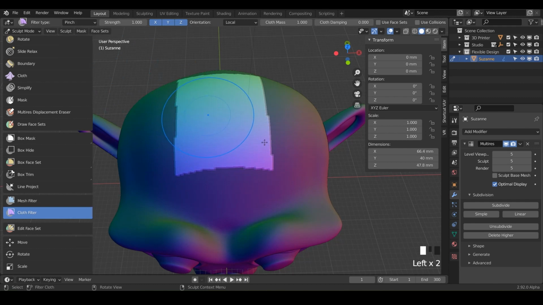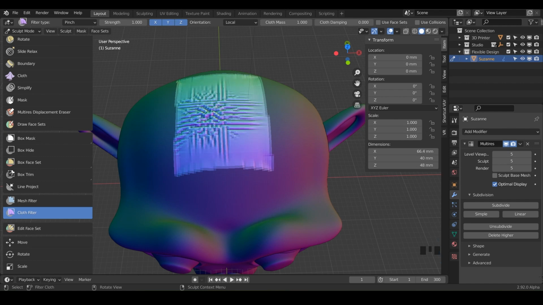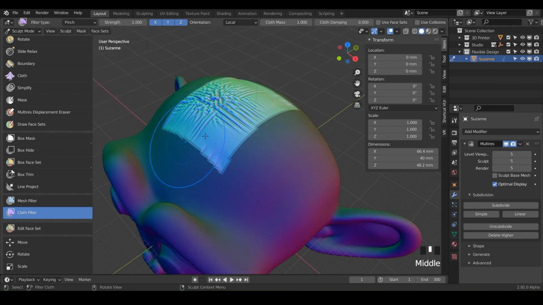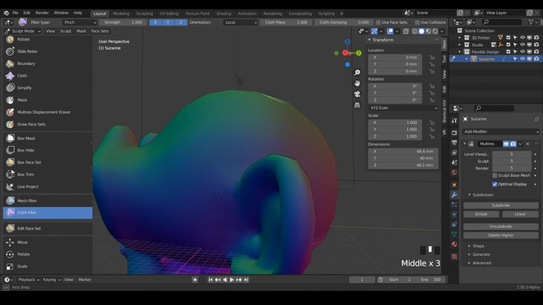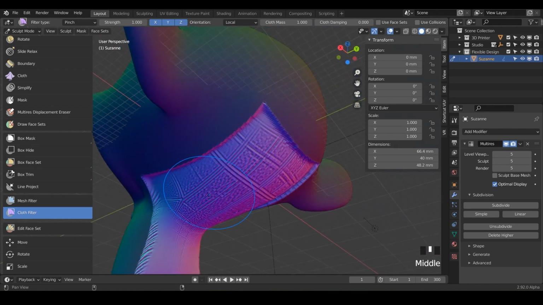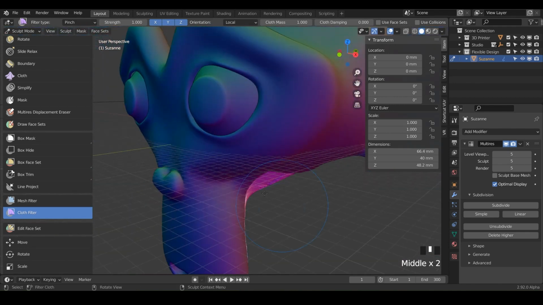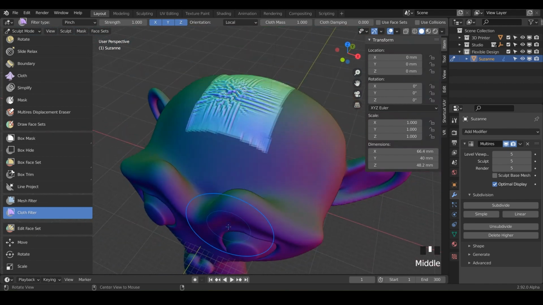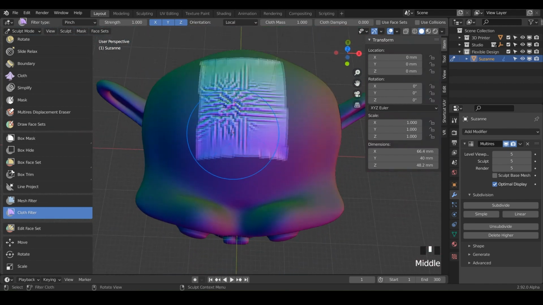And that's going to pinch where you have. So I'm just clicking and dragging over here to the side. Notice it's starting to pinch right there at the top of the head. Very slowly. So this is, again, a very heavy brush. But we could do this to the entire mesh all at once. But I just want to isolate it since it's such a heavy, labor-intensive process. But look, we've got a little bit of kind of like a little cloth towel going right here. And we'll just undo that.